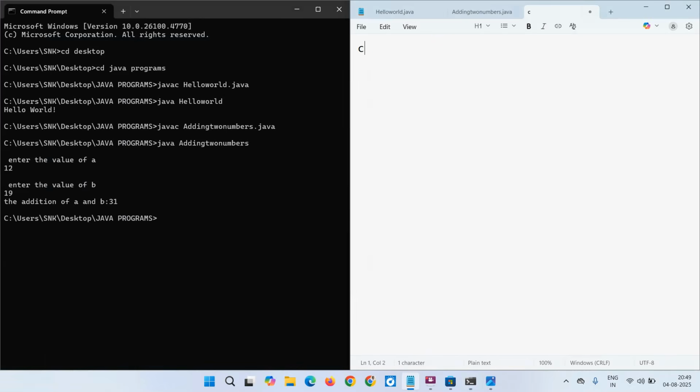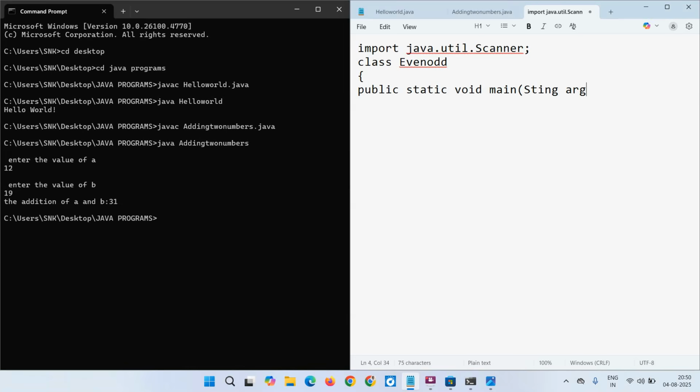See here, class EvenOdd. Again we have to give the user input, right? So here import java.util.Scanner, public static void main, String arguments.